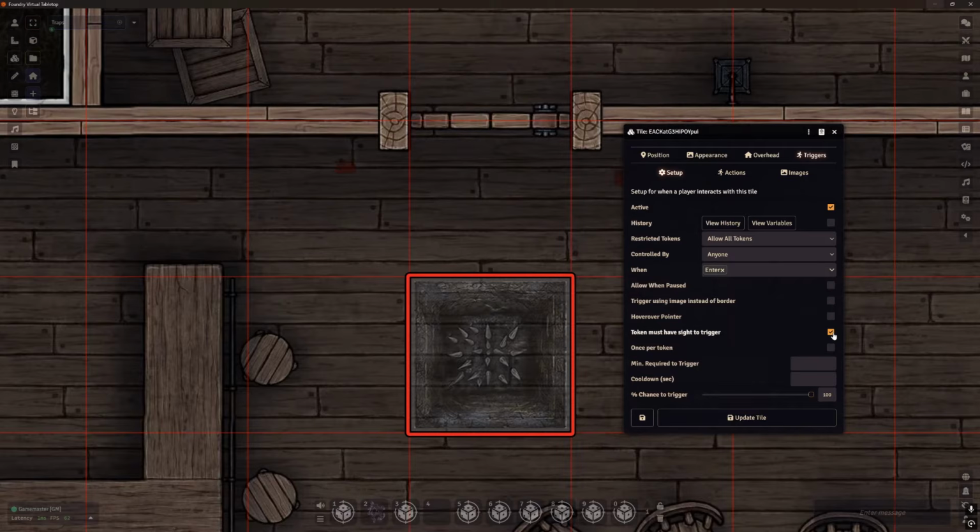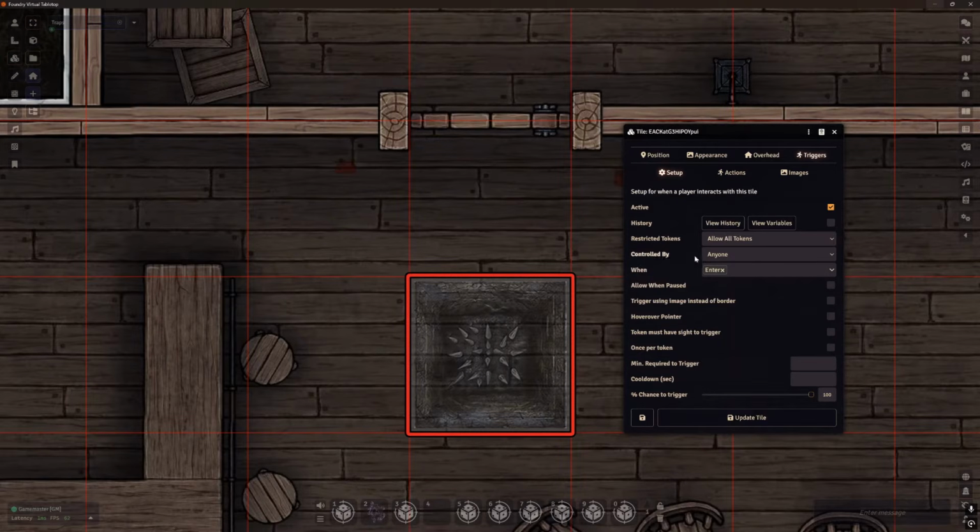I turn that off because a lot of my NPCs I don't have token vision on, and I don't want it to not work for them. Now, bearing in mind, really useful for things like pit traps or weak stairs, collapsing bridges. They might not go off every time. That bridge might not collapse every time something walks across it. We can change that percentage chance. Every time a token goes across it, there's a 30% chance it will collapse. So if you want to do that, 100% you can do that. 100%. We're not going to do that.